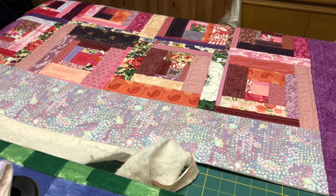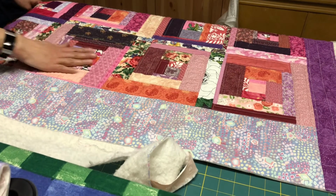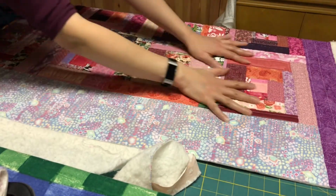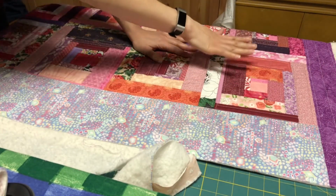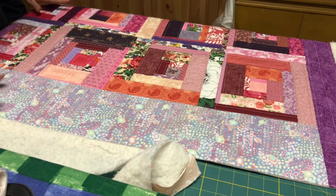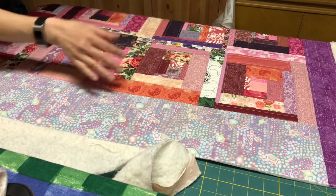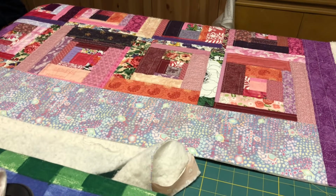All right, we got things readjusted. And now let's cut the side. Now this quilt, the way I did the front, it's going to look a little wonky anyway. This is a log cabin block that's done with non-uniform strips. So I just used my scraps and did a scrappy look here, and then just butted them all together and used filler where I needed it. It's really fun to do.